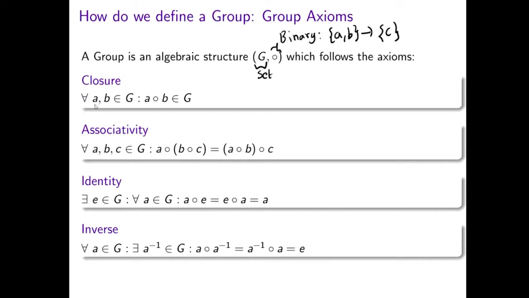Okay, so closure is the first thing. You take any two elements of the set G, you combine them, and the end result is a part of set G again. And it's also associative. And you have an identity and an inverse. An identity is basically to say that you combine any element of the set with the identity, you get back the same element. It makes no change, and there's always an inverse transformation. You can think of this as multiplying matrices and ending up with the identity matrix.